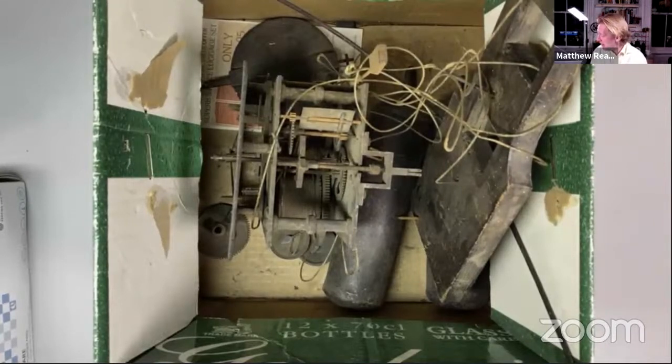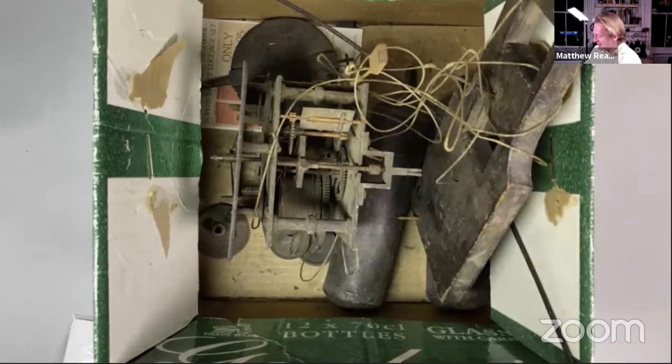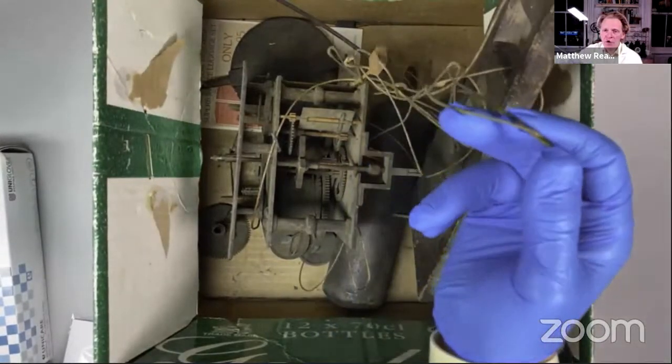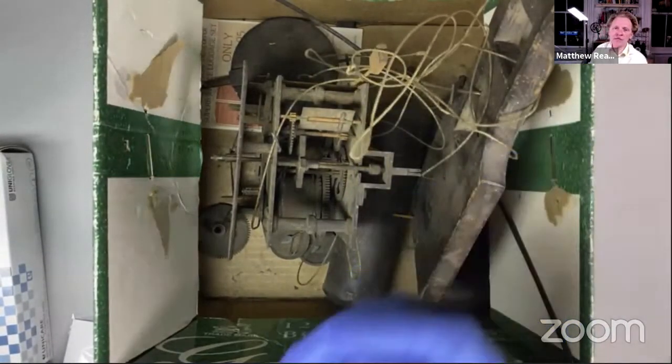So I can't put it off any longer. Let's look at our clock. So we've got the seat board there. You can see the first thing is that actually the lines, the gut lines, I'm getting my gloves on, these things here are all entangled and so on.